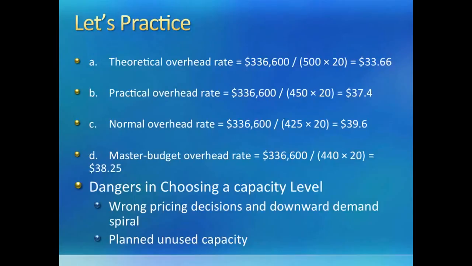The other problem that can happen in choosing a wrong capacity level is that the managers can be tempted to overbuild capacity. They can have a capacity which they know that they are never likely to use, but still have it so that they can push the fixed manufacturing overhead cost by overbuilding the inventory into next years. So all these dangers are there in trying to pick a correct capacity level. What is a correct capacity level for the company depends on what their previous and current demand is, also what their future demand is likely to be, and what it is that they can achieve normally.